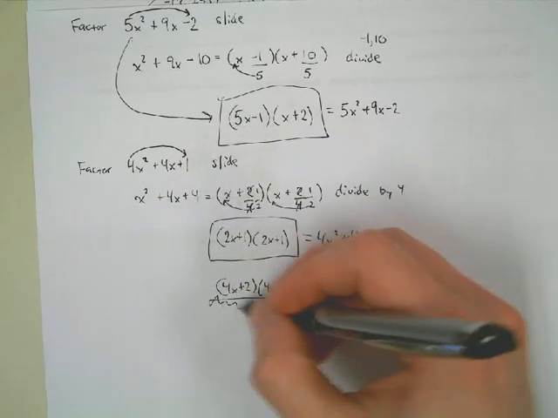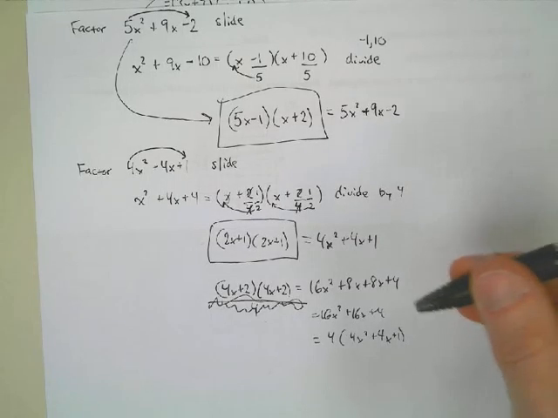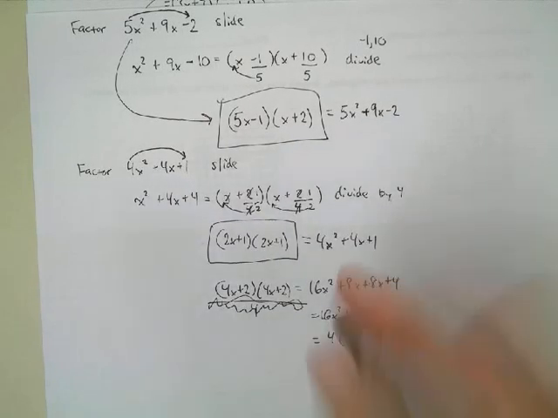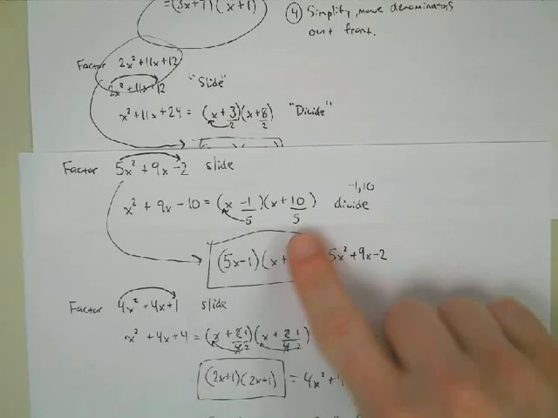The way it works, you need to simplify the fraction. Just like when we had 10/5 here, if I had not done 10 divided by 5 and made it 2, if I just put the 5 back out front and made it 5x plus 10, we didn't have to divide there. We could have just slid the 5 out and made it 5x plus 10. But we need to actually do the simplifications.